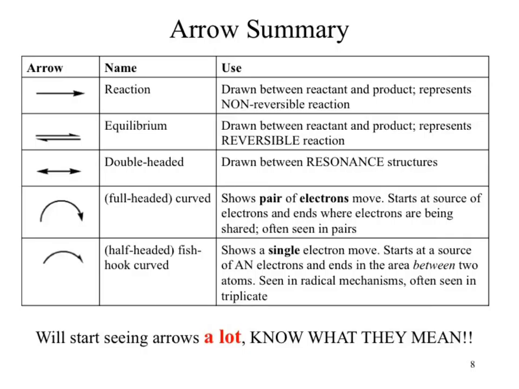Okay. Next fun part. This is really just a factual thing. Realizing what your arrows mean. Not all arrows are created equal. We've seen reaction arrows. We've seen equilibrium arrows. We've even seen double-headed arrows. When did we see double-headed arrows? In drawing all of our fun resonance structures, we would need to show a double-headed arrow because it's not a reaction. It's not an equilibrium. They are identical. That's why we needed a different arrow.